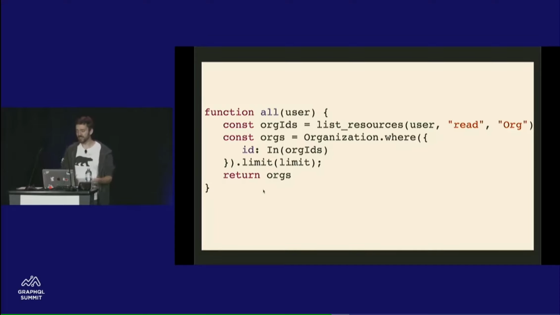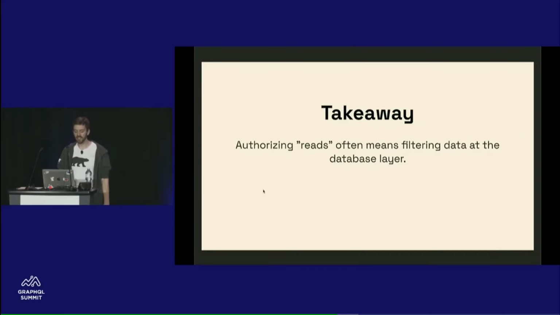What's really powerful about this is you can still do all kinds of sorting and filtering and aggregations and all that kind of stuff over the data, and it's already been authorized. This works really well for list endpoints, and also for the single one as well. I could apply that same filter and then say, get me org blah. And if they can't read it, it's like it doesn't exist. So that's a really nice pattern.